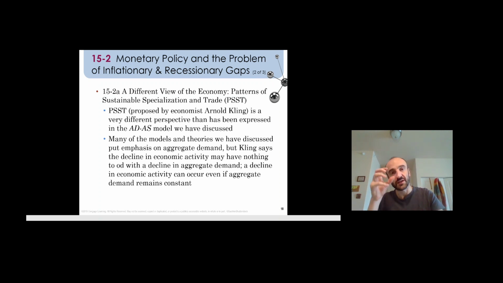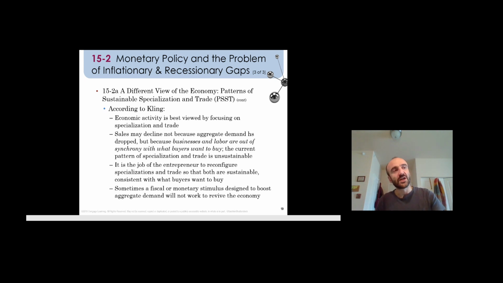Well, that's a mouthful. Like a structural distortion in the patterns of sustainable specialization and trade. What does that mean? That means essentially that people are producing too much stuff in one area, that they're specializing too much in producing, for example, steel and aluminum. If you can imagine that there might be some reason, some glitch in the economic mechanism that will prompt people to invest too much in stocks, in the stock market, and too much in the real estate, in housing markets.